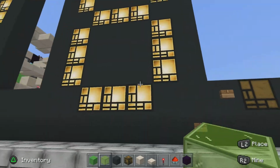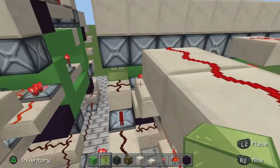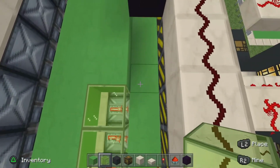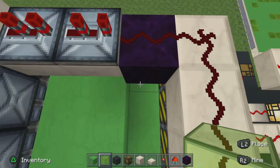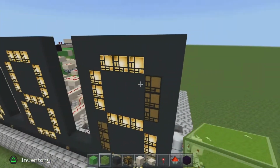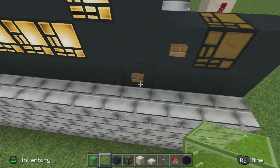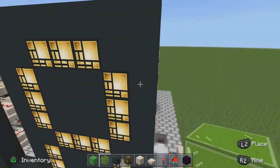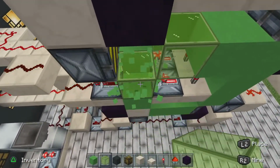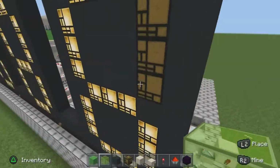5 is next. So for a 5, we want the bottom leg, which is the second one in, and the top leg on this side, which is the very last one. See, bottom leg, top leg, we have a 5. So for a 6, we just need to get rid of that leg there, which is this block right there. 6.